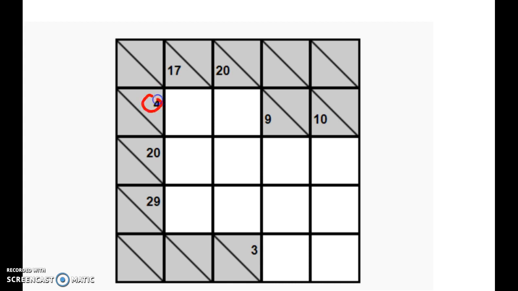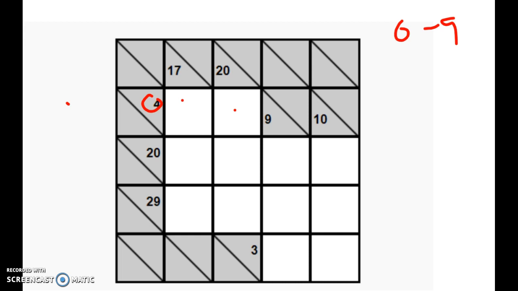So here we have a 4, right? Which means that this box and this box add up to 4, and you have the digits from 0 through 9. And you cannot repeat. So, for example, it can't be 2 and 2. It has to be 1 and 3. Now, where is it 1 and where is it 3? Nothing is standing out right now.